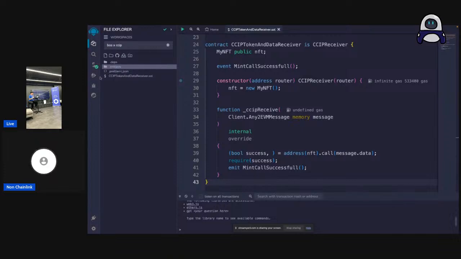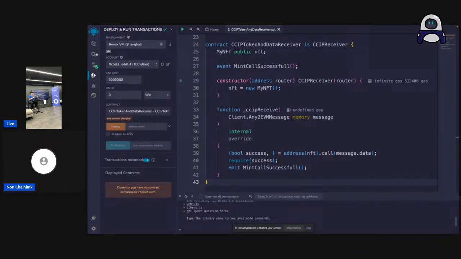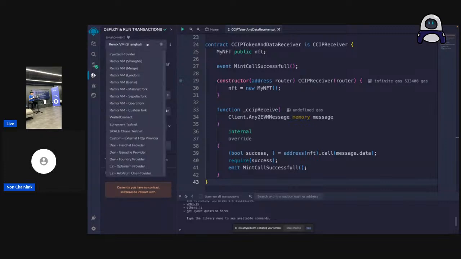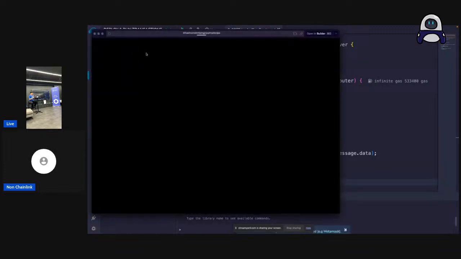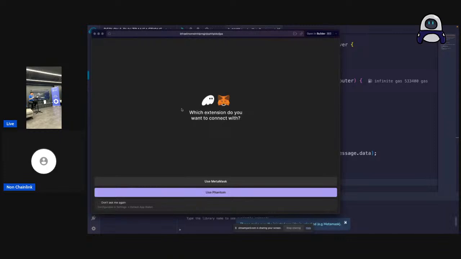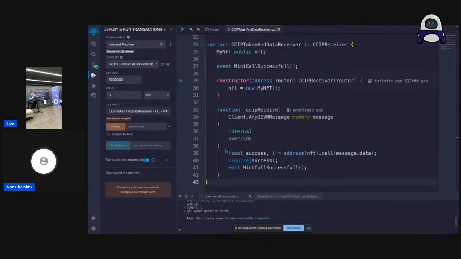Okay, so to deploy it, I will head to this tab first, the deploy and run transactions. And for the environment, I'm just going to change to injected provider. And it's just going to pop up my MetaMask. I'm just going to use MetaMask. Okay.